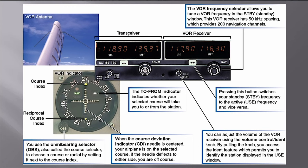This one, by the way, HSI. Like I mentioned to you guys earlier, the HSI has a VOR indicator, but it also has a heading. So I'm seeing the VOR indicator, but it moves along with the heading as I change my headings, right? None of our training airplanes have HSIs. You have it in the Cirrus and you could use that. DME for distance measuring, none of them have that. And again, that's slant range. So 1.4 nautical miles, but then you got a triangle you got to solve for.